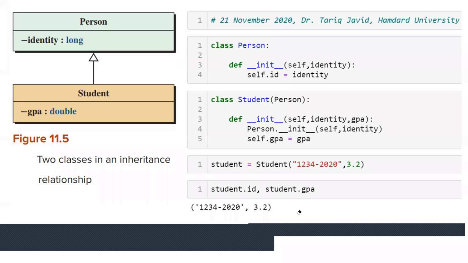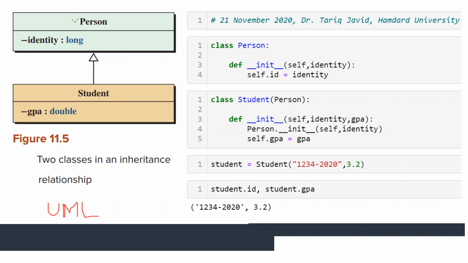Again, first of all, this diagram is very important. This is called a class diagram, and this is part of UML, called Unified Modeling Language. So this class diagram contains two classes.